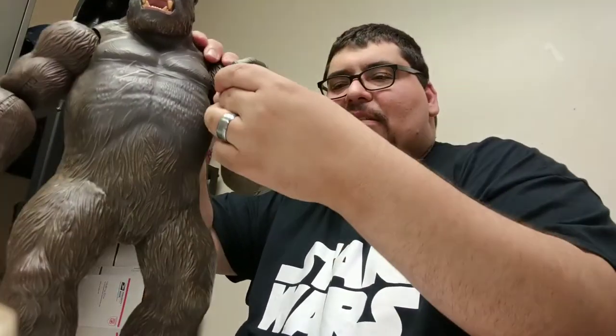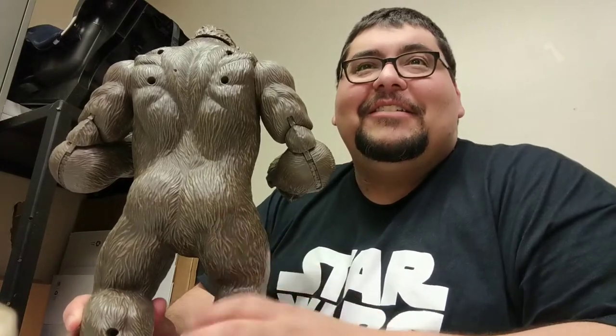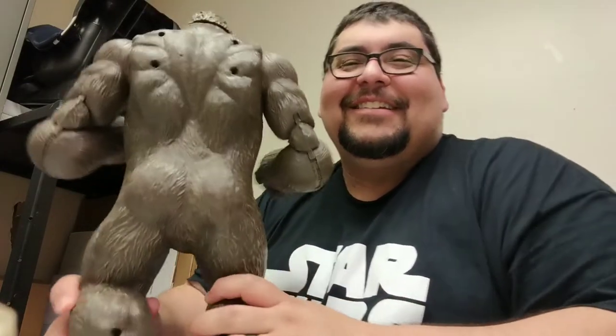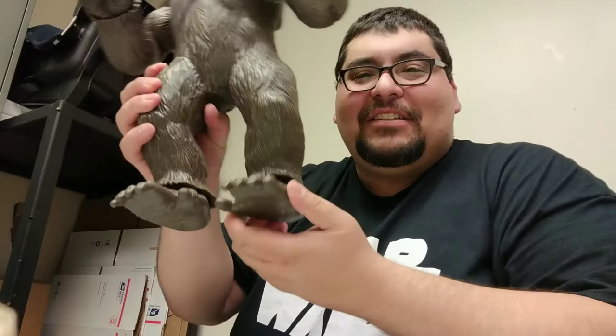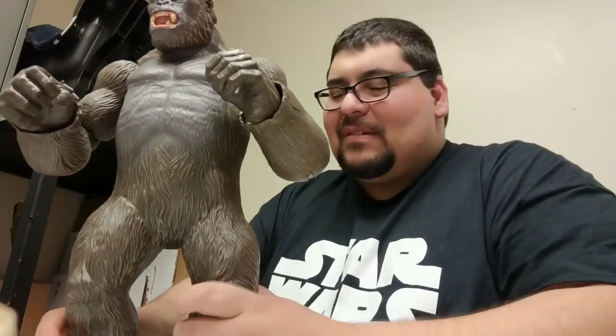Elbows, wrist bend. There's zero articulation in the legs, zero articulation in the buttocks region. The feet are adjustable. They swivel. What can I say? He's just a big old cool sculpt. I love the detail in the mouth and the face. I mean, it's very detailed.